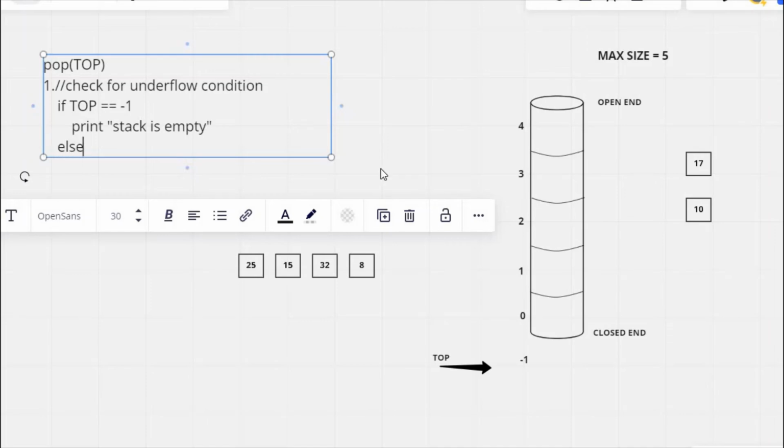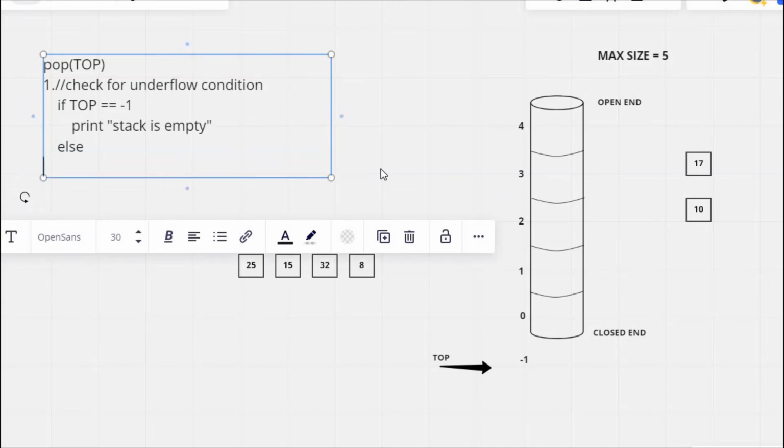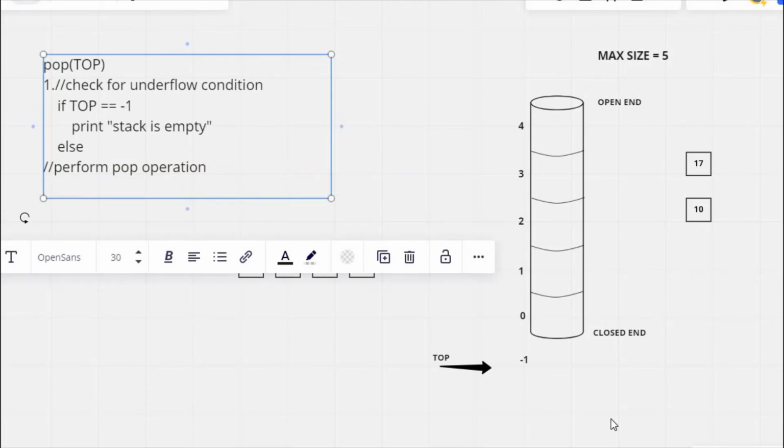Now coming to the else part. What should we do when the stack is not empty? Simple. We need to perform the pop operation. Now to perform the pop operation, what is the first step that we need to do?